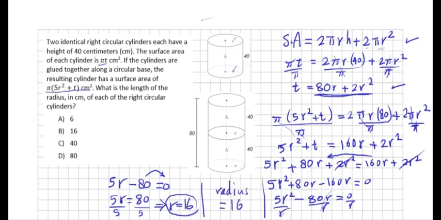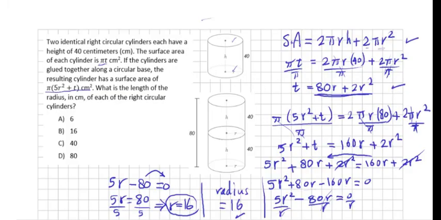If the question asks, for example, for the surface area or the volume of the cylinder, you can just apply the formulas, because the radius, 16, is a very important piece of information to be known before getting the surface area or any of the other things related to these cylinders. Thank you very much.